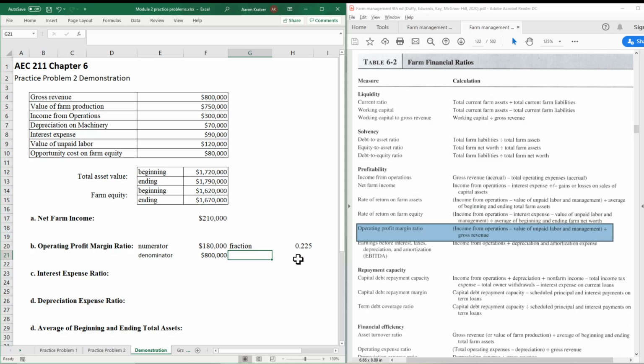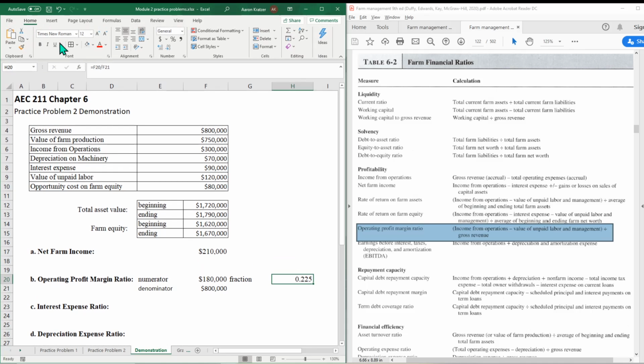Now notice, this is a ratio, so we're just going to leave it as a number between 0 and 1. But let's say that I want to round that. Now I can open up the Home tab. I can double click it and it'll stay open. And up here there are a few different tools that we can use. We can use these buttons to round it, left or right, add more decimals.